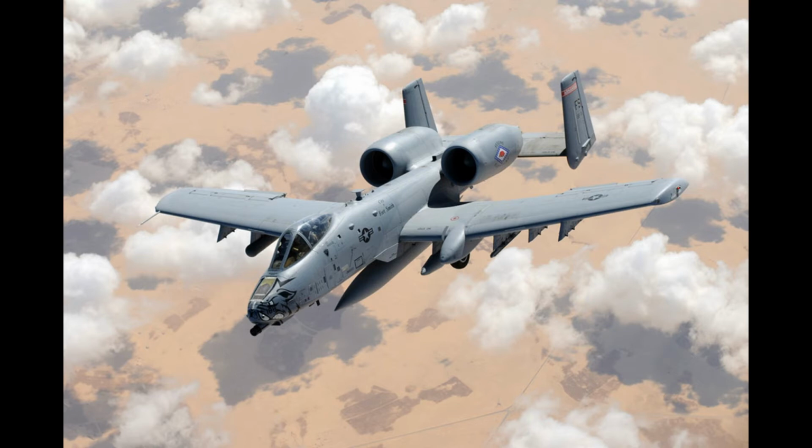The engine placement is also ideal for minimising foreign object damage, such as what could be encountered on primitive runways and forward bases. It also allows them to be left running while the ground crew work on resupplying and rearming the aircraft. The fuel tanks are self-sealing in the event of damage, and the engines have a very small infrared signature. Given the A-10's low operating altitude, it does represent an ideal target for man-portable air defence missiles, otherwise called man-pads, as well as SAM sites and enemy aircraft, hence it is equipped with chaff and flare countermeasures.